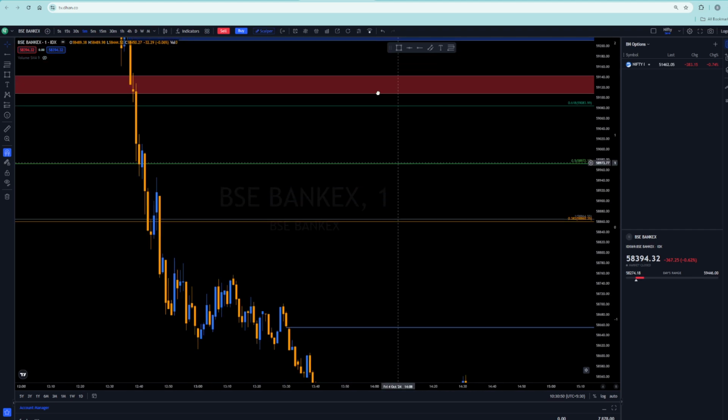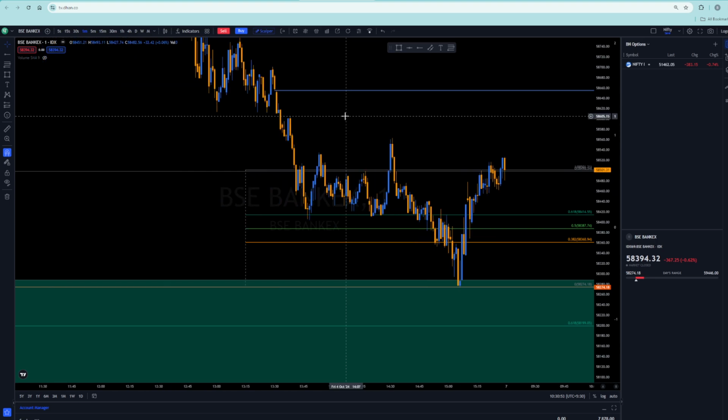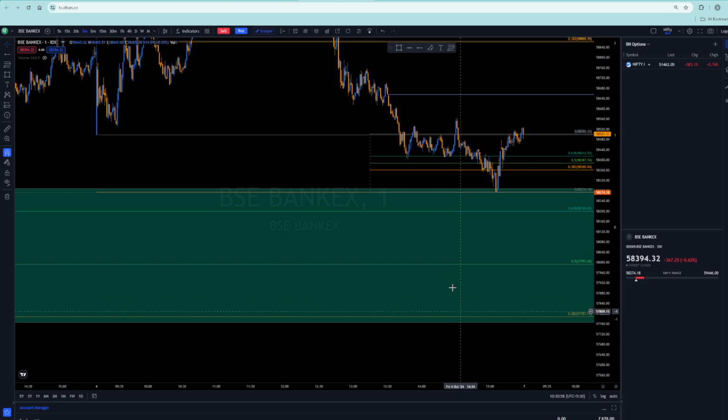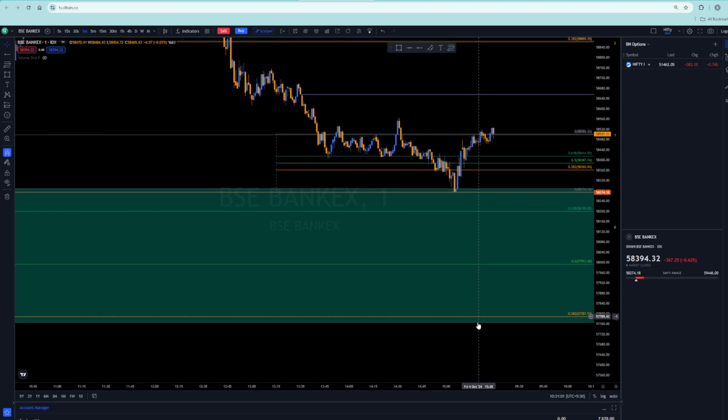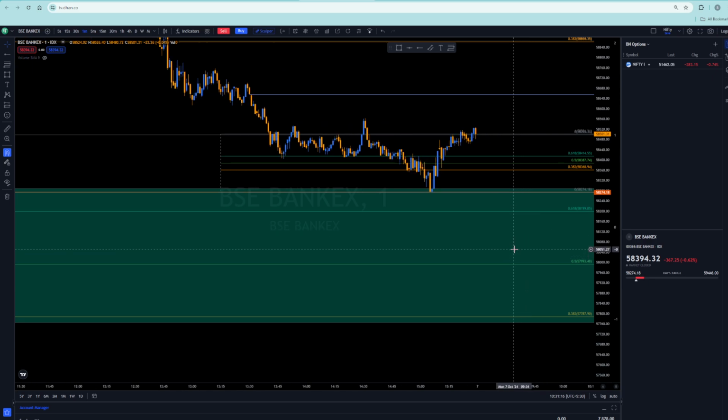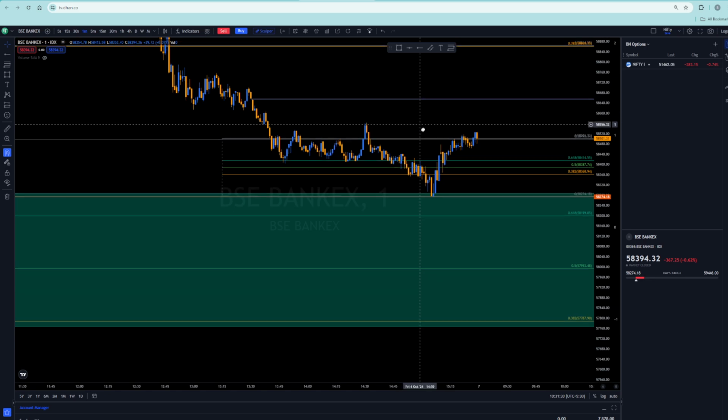So it's pretty important to have these on your chart. And again, we'll see how the market reacts. This green area, remember, it's an order block. So if the market opens down, gap down, then it might take support at these levels. And 58,000, I think it's a good area to sell puts, in my opinion. But we'll see how it all plays out on Monday.